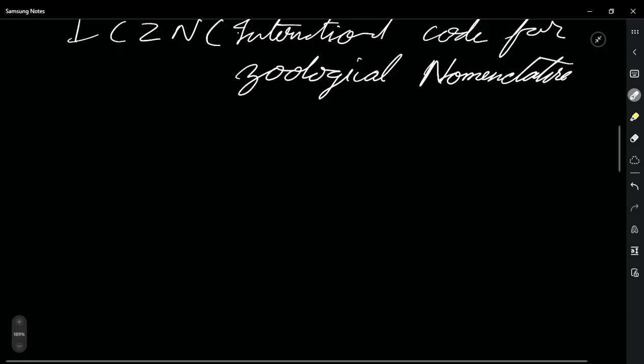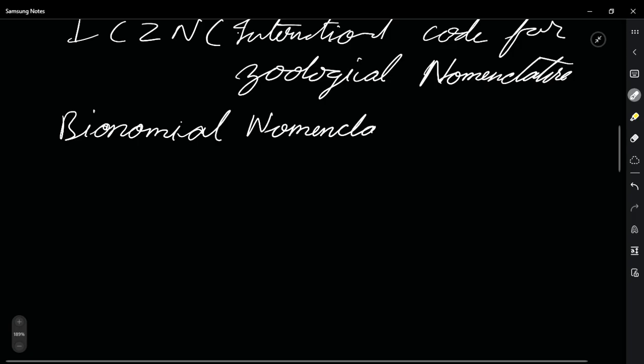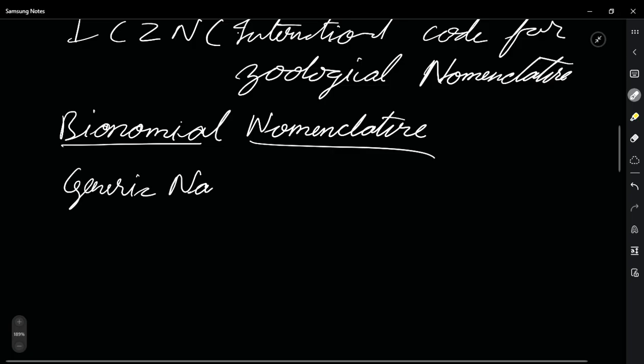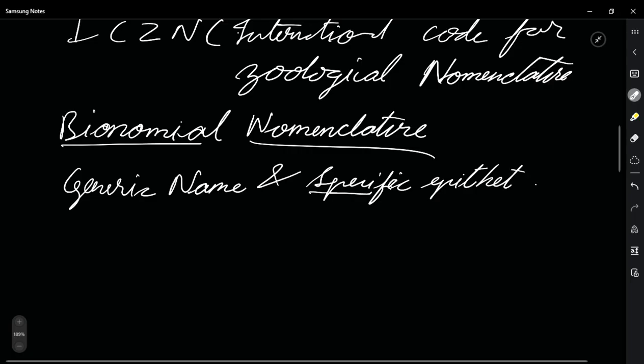For biologists to know the principles of each name, there is something called binomial nomenclature. Let me introduce this new topic. What do you mean by binomial nomenclature? Each name has two components, known as the generic name and the specific epithet. I repeat, generic name and specific epithet. Note, it is not species epithet, it is specific epithet. This question was asked in NEET. So remember, it is specific epithet.